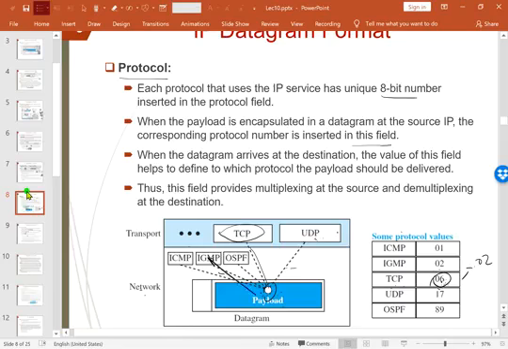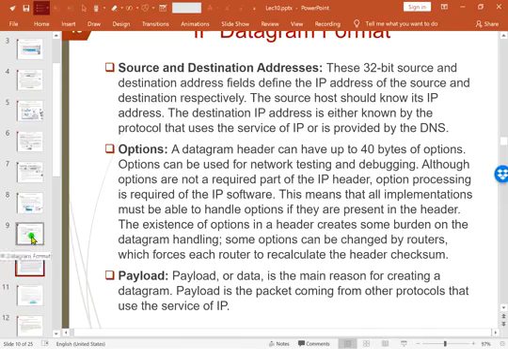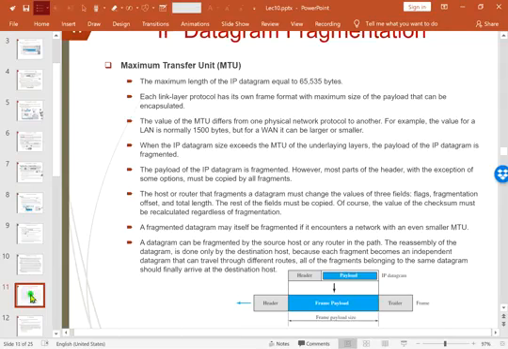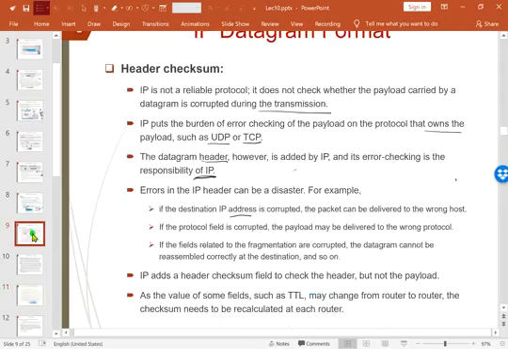IGMP maybe cannot deal with this payload, and it will be useless. So you may deliver your payload to the wrong protocol.